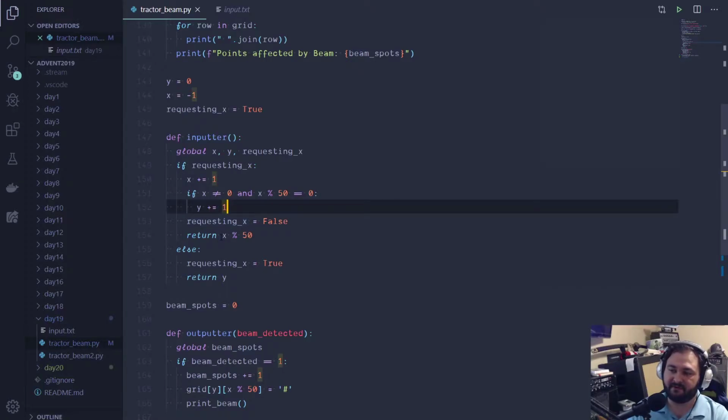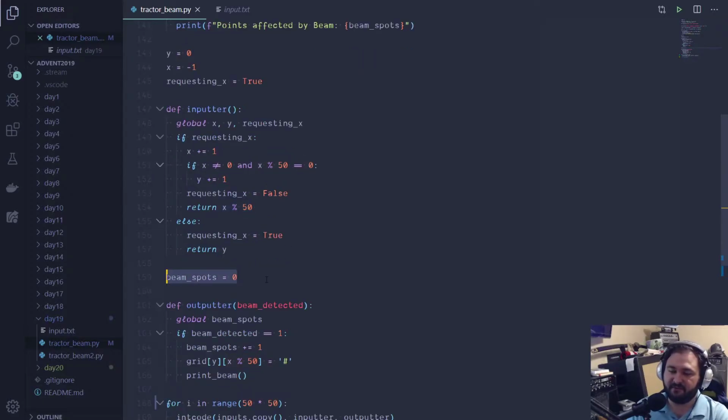And then whenever I return a value, I always mod 50 because X is going to be like my counter that's just going to count the number of points that I'm checking, and it's going to count upward indefinitely as long as I keep asking for points to check, and the same thing with Y. So using the mod 50 trick helps me not have to worry about wrapping that X to the next row or resetting it and having a third counter or something like that.